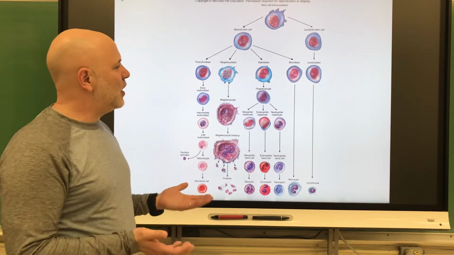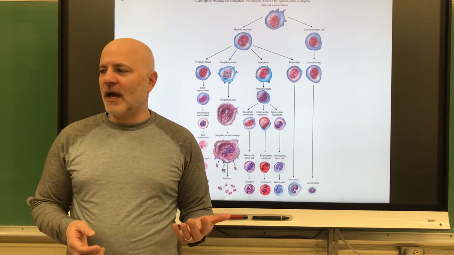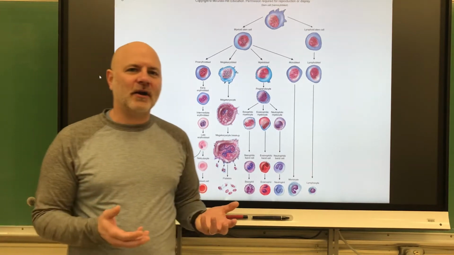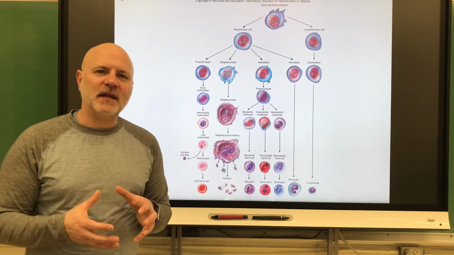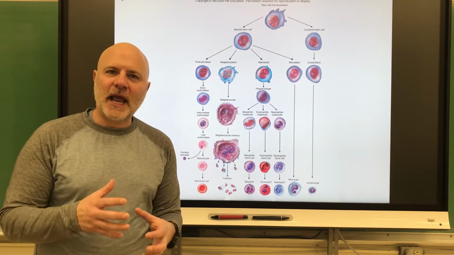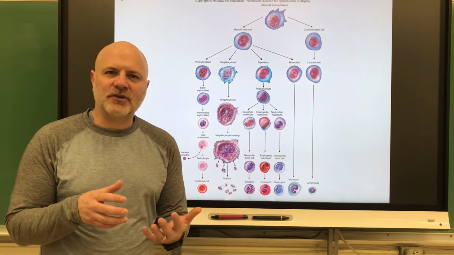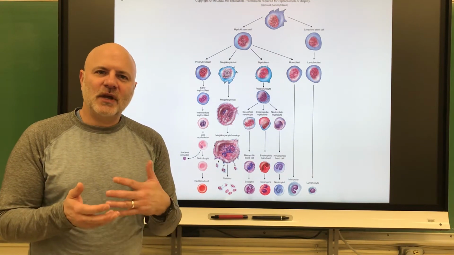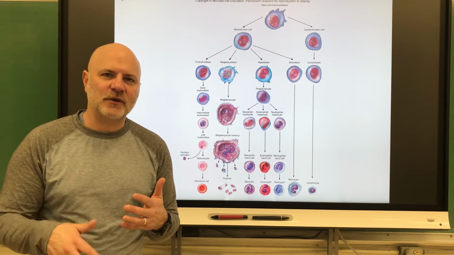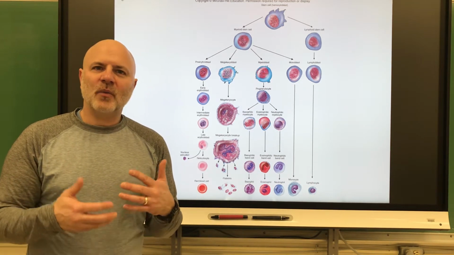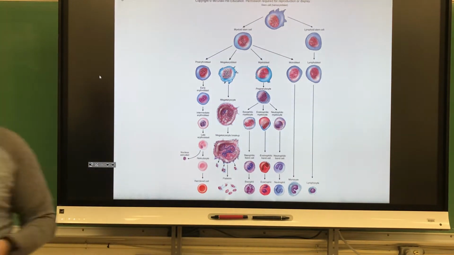Now, I just want to let you know, in development, this hemopoiesis initially occurs in our yolk sac. If you're wondering how we have a yolk sac, basically what placental animals did is instead of laying an egg, we kept the egg inside of us, all right? And so we still make this embryological tissue, the yolk sac, which in reptiles and birds is used as an energy source for the developing embryo. With us, we've co-opted it for other things, and I just want to show you a few models here.